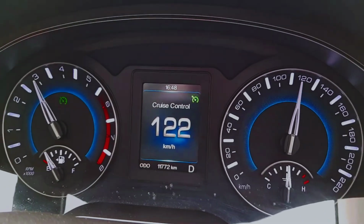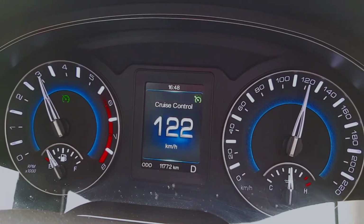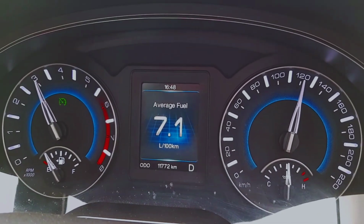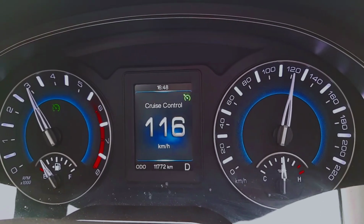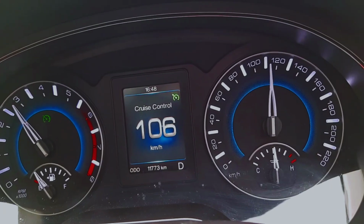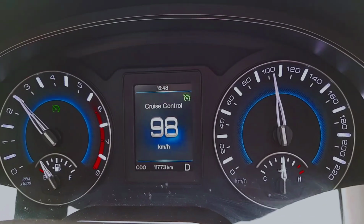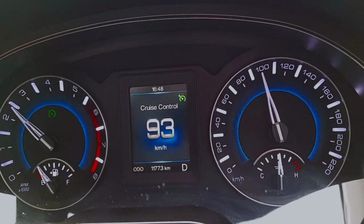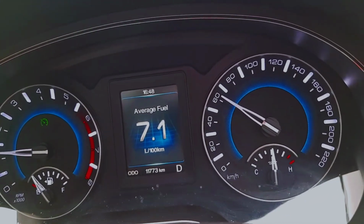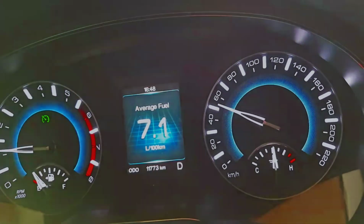And you can hear now, as I'm getting to above 120, that the sunroof is closing automatically. That is another feature that the car has, and it's just lovely. But it can be frustrating sometimes when you're trying to just open the sunroof for quite a long journey, even if it's above 120. But if you then keep it open when the car is already above 120, it's going to keep the sunroof open, which is going to assist you with the ventilation, obviously getting the nice air from the top.